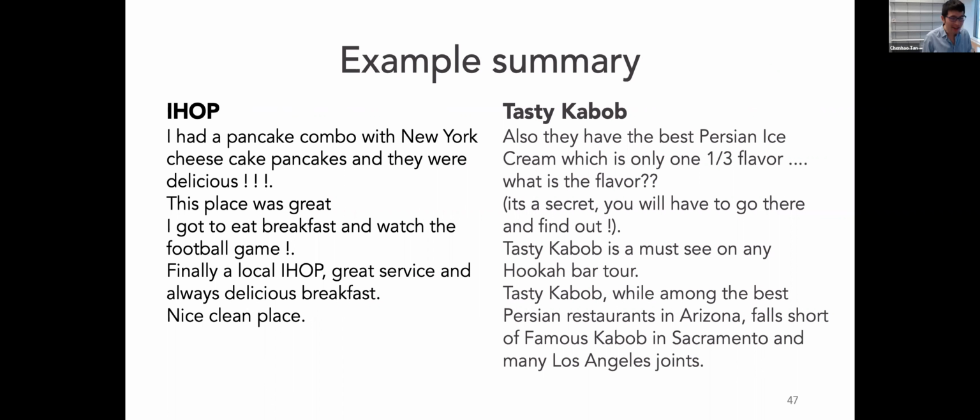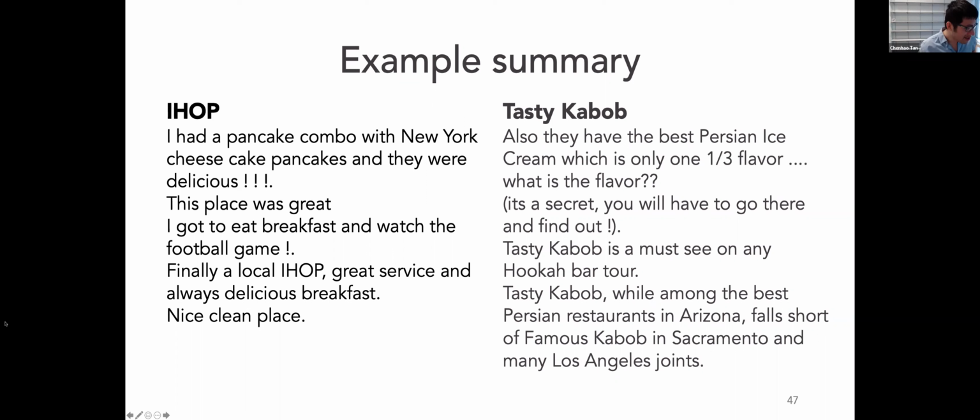I think we have time, so I'll let you take a second and look at these 2 sets of summaries. Maybe I'll just take a 30-second pause, and then ask for your preference on which restaurant is going to do better in 50 reviews. Now raise your hand if you think IHOP will have better ratings in 50 reviews.